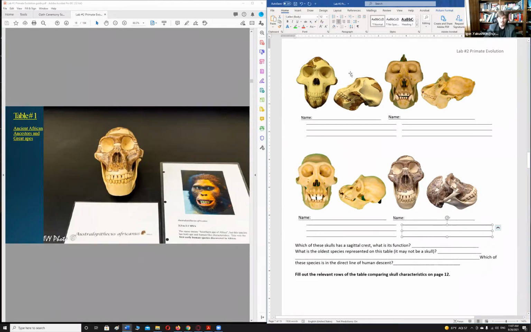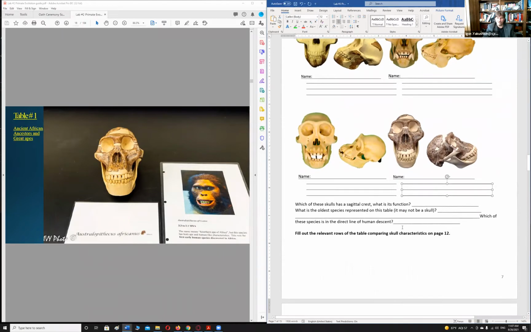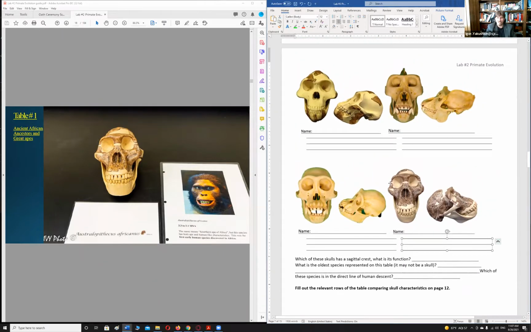So in this particular case, if you look at the skull of the Australopithecus comparatively to the skull of the chimpanzee, they're very similar, yet with a less prominent snout. They were more flat-faced. As a result, most likely they were bipedal creatures. Same thing with Africanus. So which of those skulls have a sagittal crest? Gorilla has a sagittal crest, and technically male chimpanzees do, but you don't see it right here. So to avoid confusion, let's say gorilla for sure.